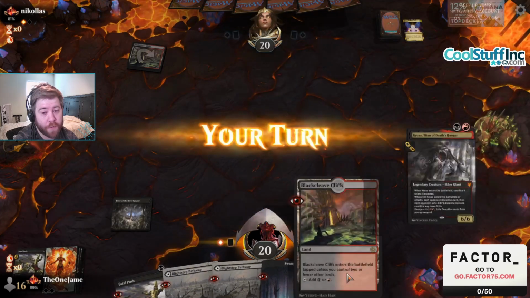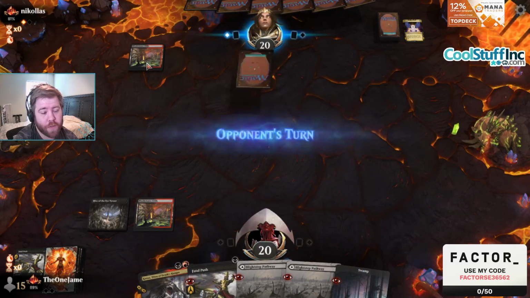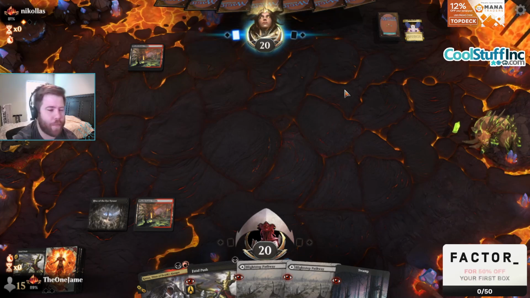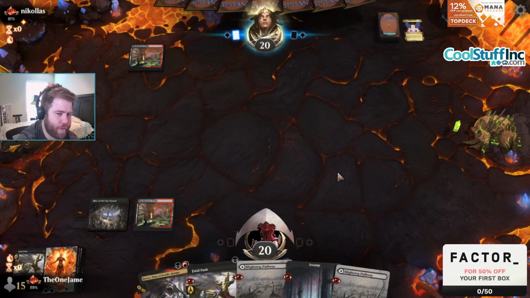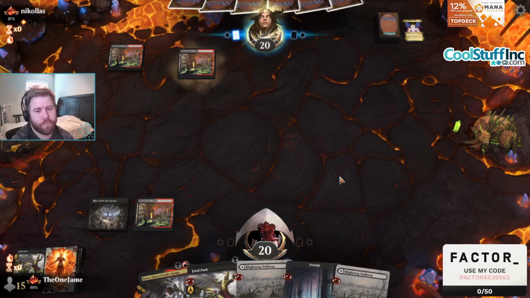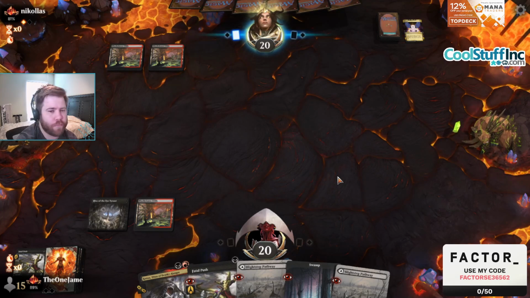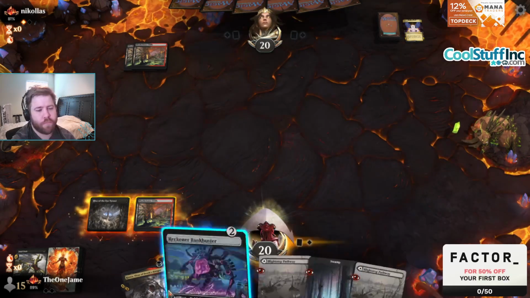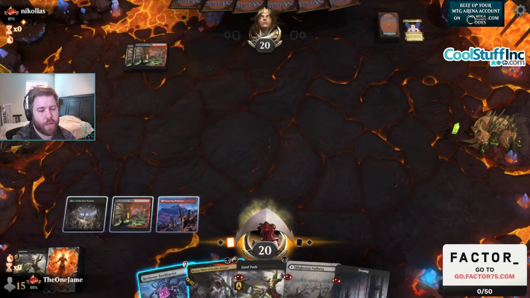Wow, they kept Duress in against me? I'm not going to play out Kroxa because they could have Graveyard Trespasser. Best draw possible next turn is Fable. Go ahead, opponent.